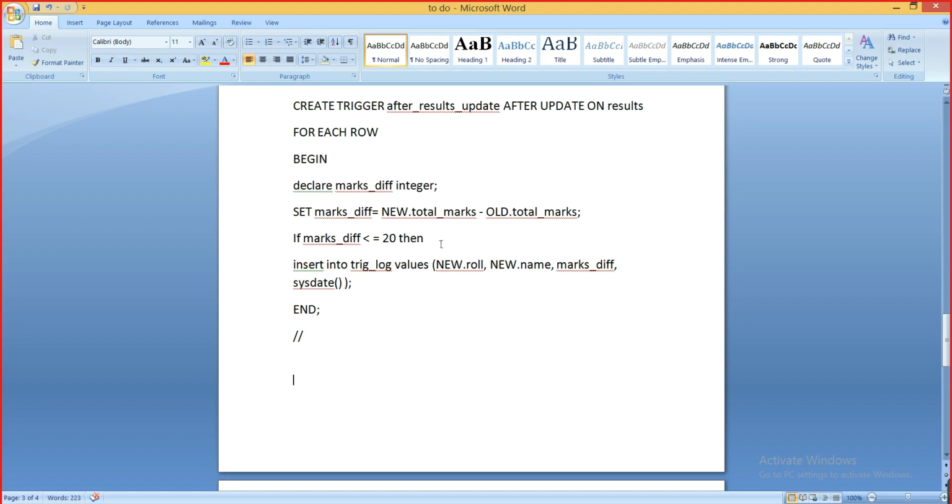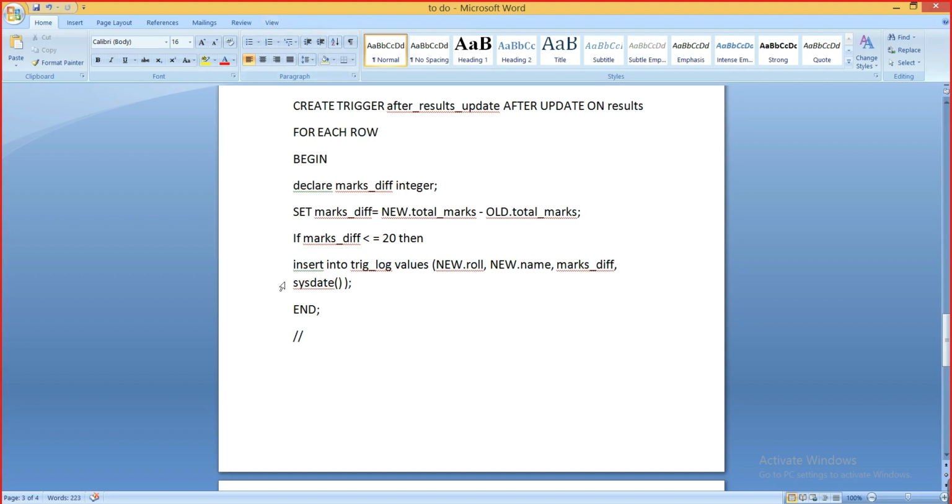Otherwise this updation is not possible, because the window we have kept for the grace marks is 20 marks. So if a student requires 20 or 21 or 25 marks, then this updation will take place, or we are going to execute this trigger. Otherwise, it won't get executed. So if a student is having a difference of 50, we should not allow it. Understood this? So that sort of condition we are trying to put in. Understood? Fine. So in that case, if this event occurs, right?